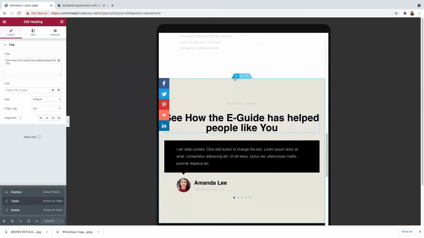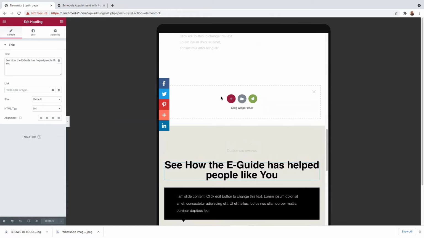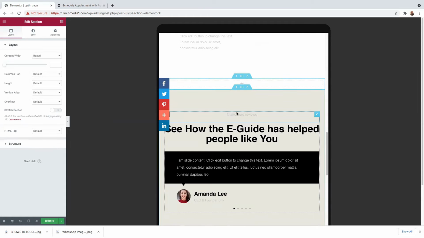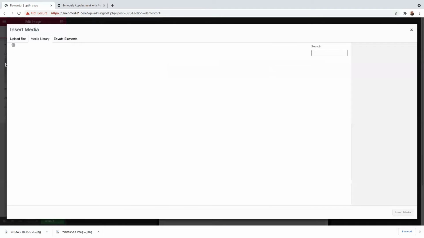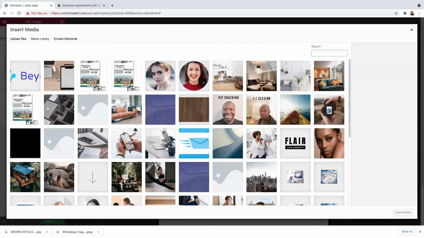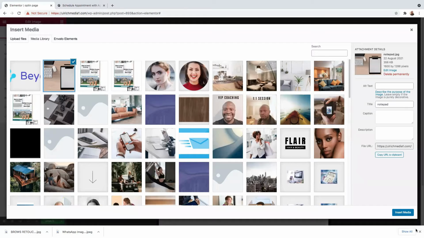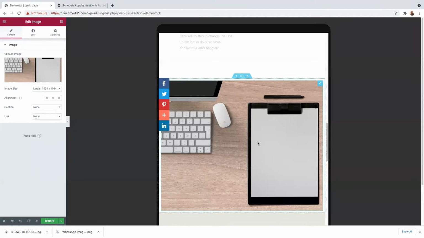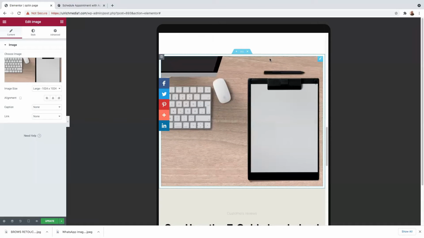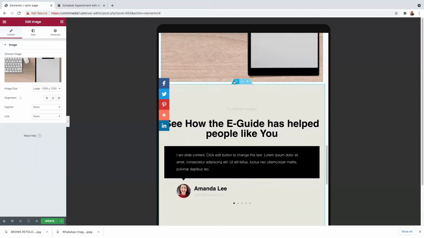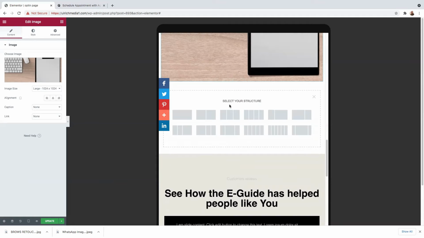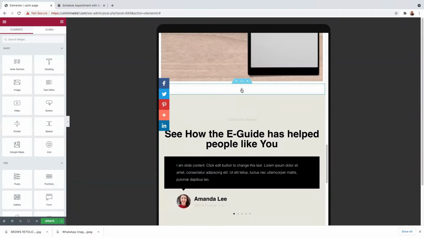You know, let's say I want to add an image, I can just click here, and then I'll add this section there. And in this section, I'll add an image element. And then I will just go to my media library, for example, and then I'll select this image here. So this is an image that I've added, right? In order to add a video, it is more or less the same process. What I will need to do, I'll need to click here on the plus and then section, and then plus again. I'm going to add a video in here.